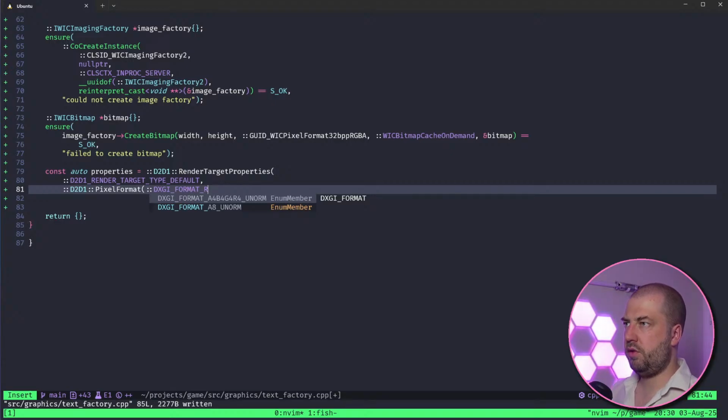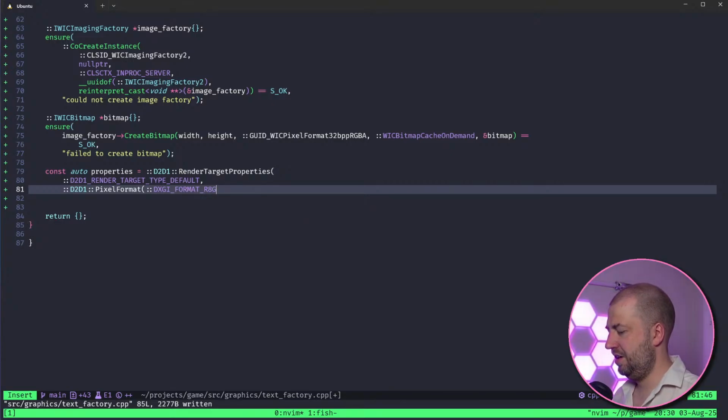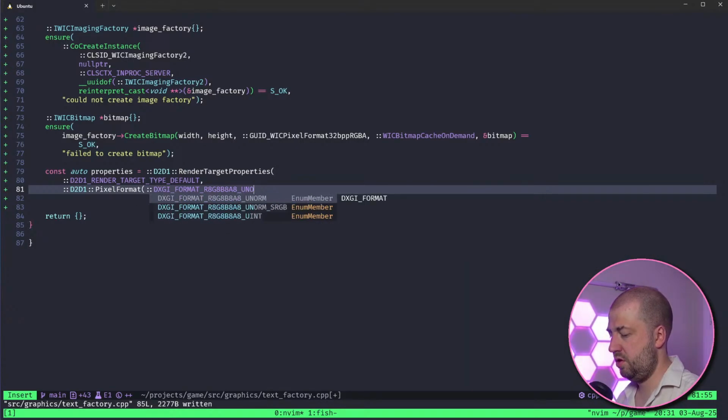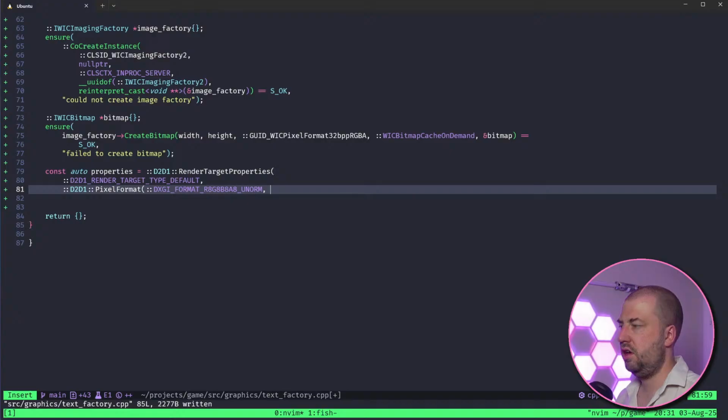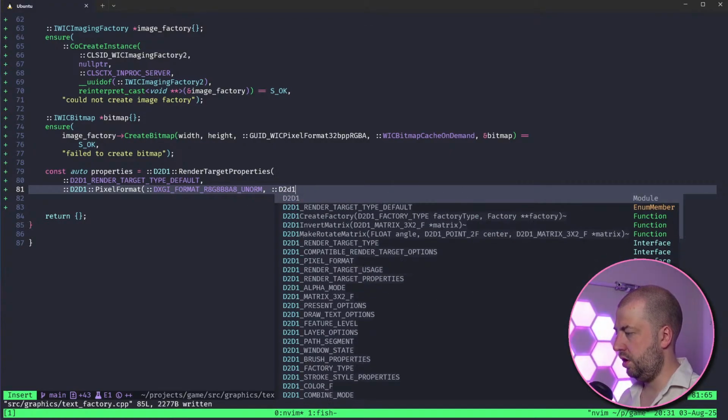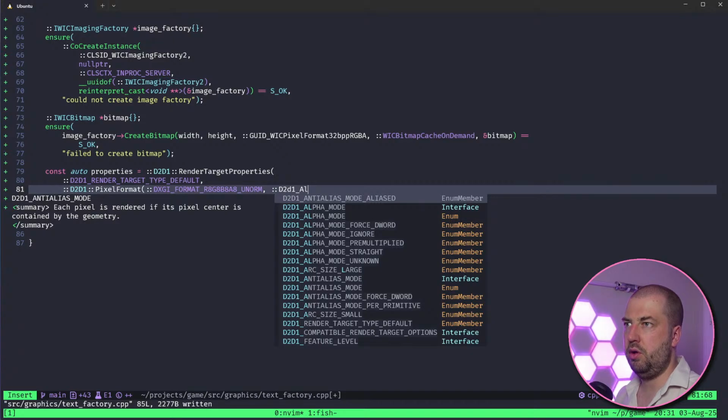I definitely want R8 G8 B8 A8 UNORM, right? Am I missing a header for that? And then I want D2D1 alpha mode straight.